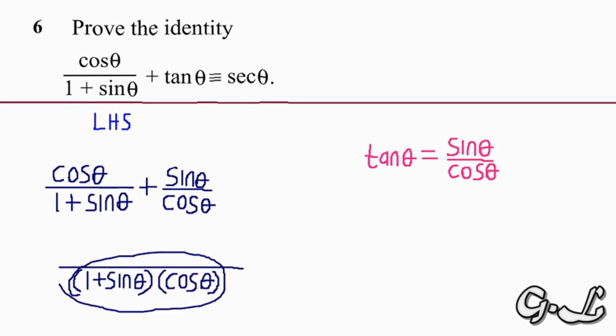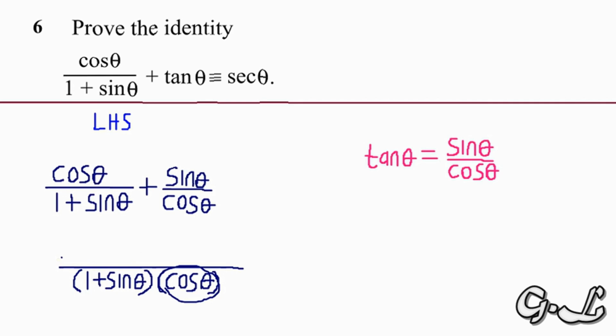And then what is the next thing? So what you have to do is that you have to simply get the common denominator and then divide that by the denominator of each fraction. In such a case, we are going to start with the first fraction. We're going to say the common denominator divided by 1 plus sine theta. And when you divide, the 1 plus sine theta is going to cancel out, and what you're simply going to remain with is cos theta.